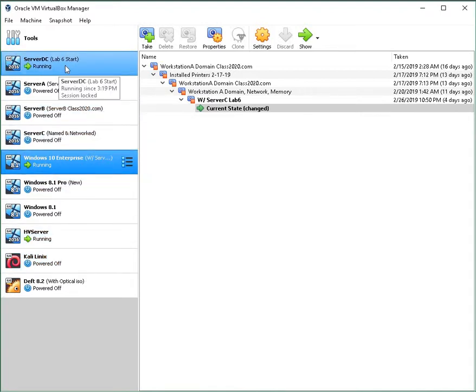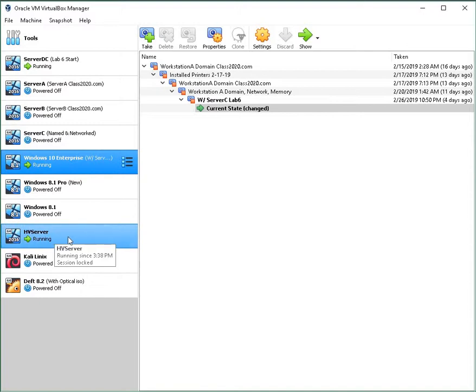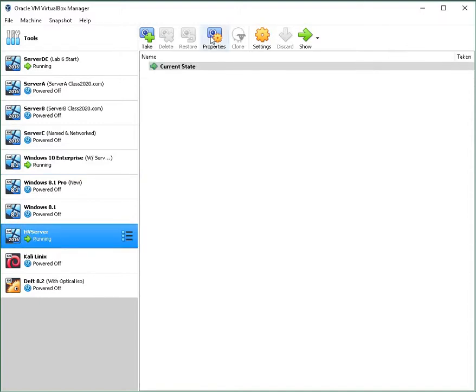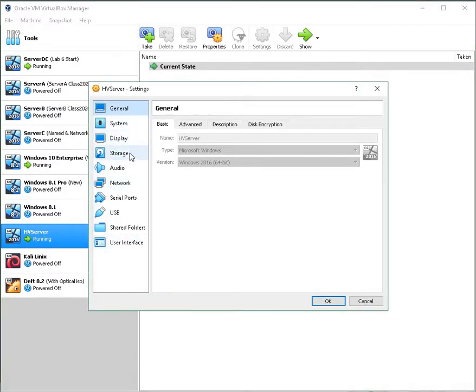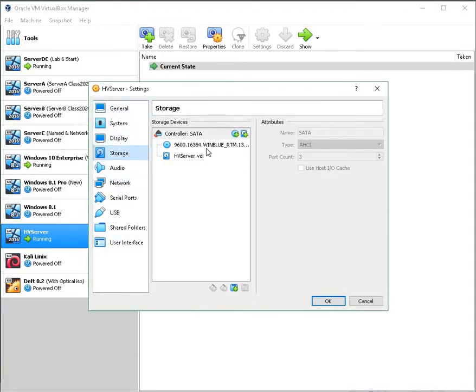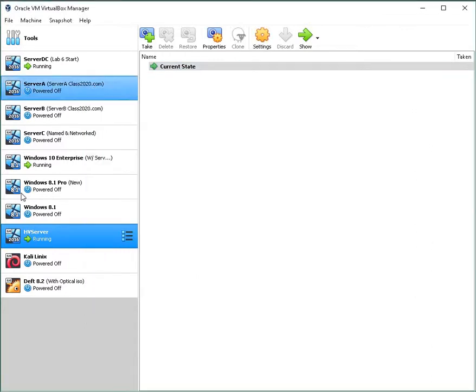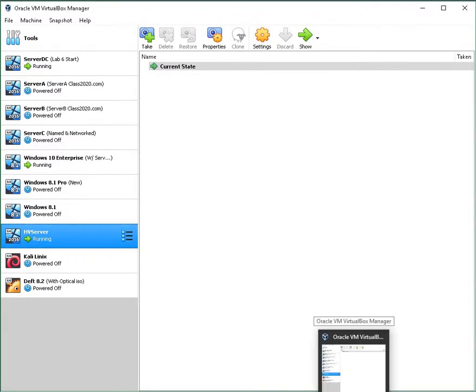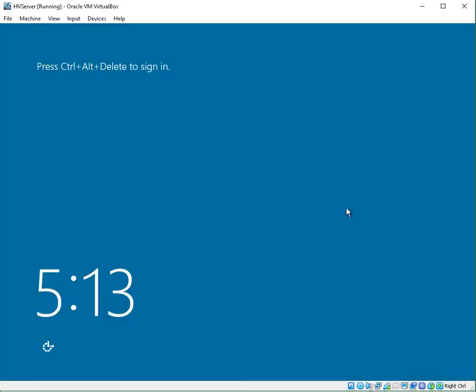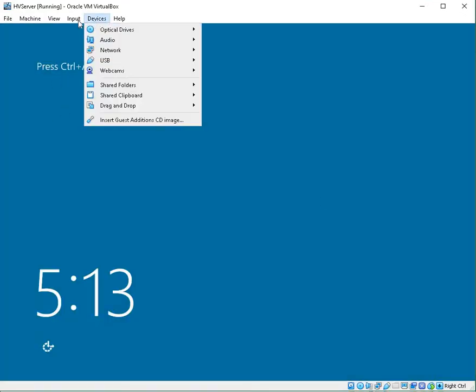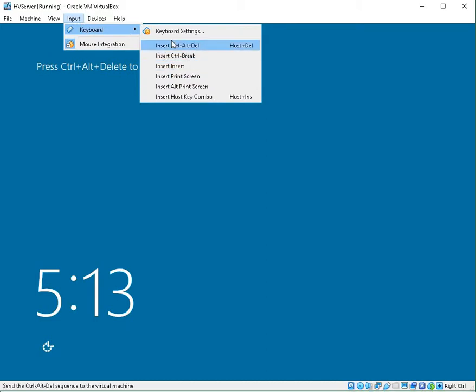As you can see, I have server DC running, I have this running, and then I've created a Hyper-V using a Hyper-V ISO image to control. And so first off, we're going to go into this Hyper-V server, and we are going to go through the steps of setting this up.